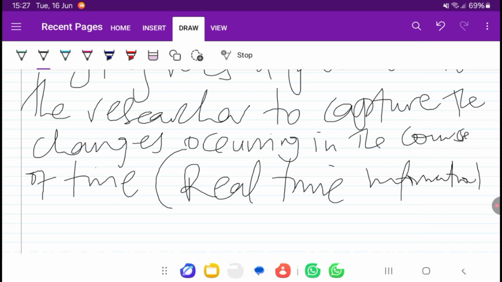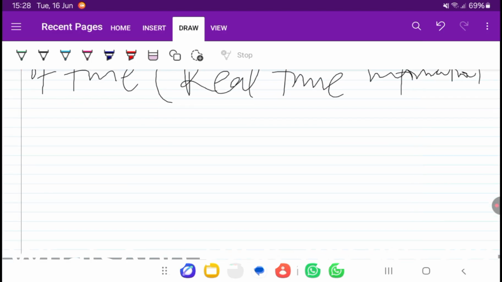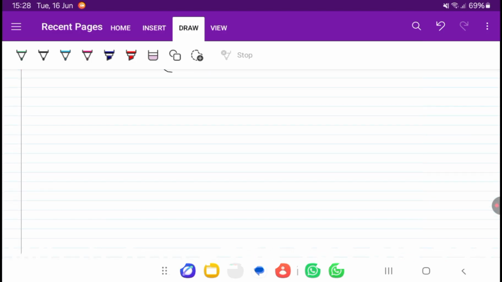So it gives you room to make changes on the things that are actually happening, or to track changes in real time, because you'll be seeing with your own eyes through observation, because observation is part of the methods that you can use to collect information. So you look at the different things that are happening at the time and are able to adjust your findings.